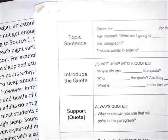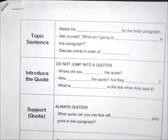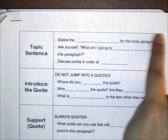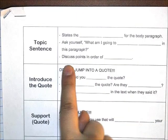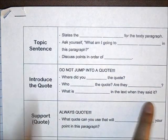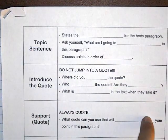Okay, so now we're going into the informative body paragraph. These are the 2 pages that you're going to need. So I'm going to go ahead and cut along the outside of the line, and you're also going to be cutting tabs just like in the last page.